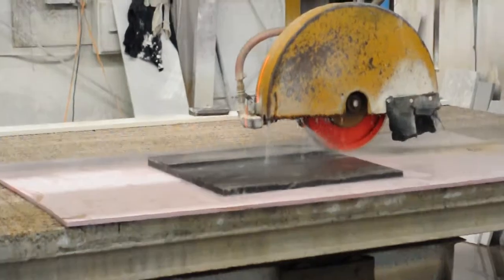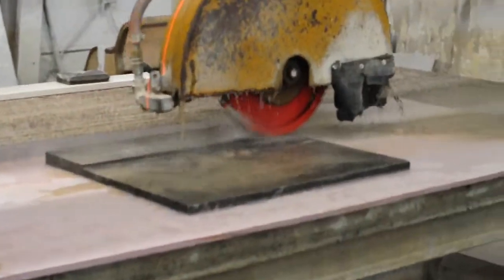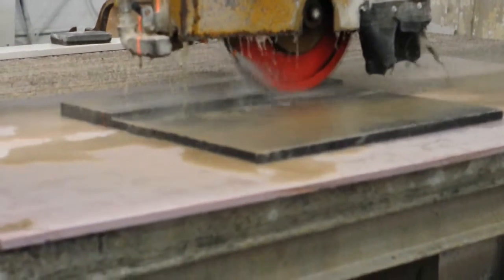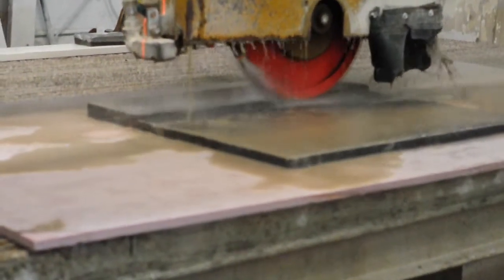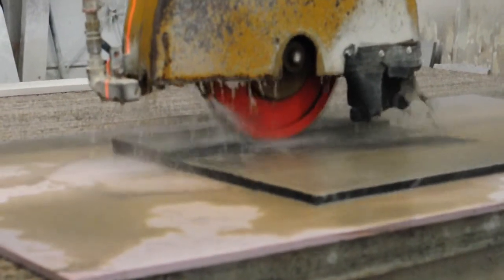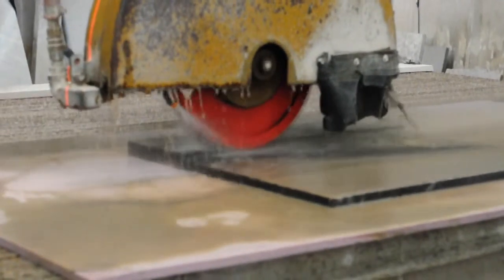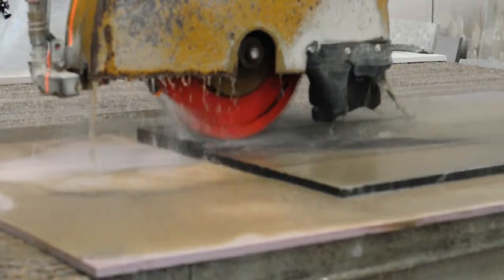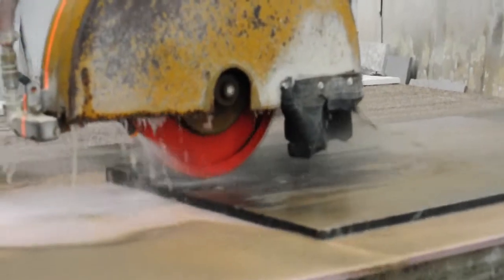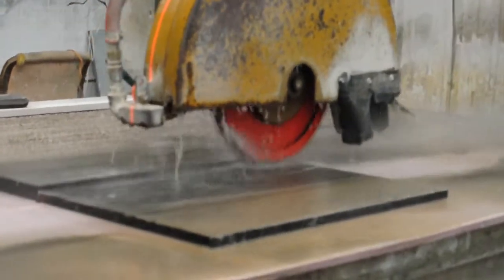Pretty much what we do is attach the milling wheel to it, just a few bolts here and there, switching it out, and then you place it on the table. You can see there's a foam board underneath — you want to make sure it's supported, depending on the material. With marble and stuff you get fissures and dry pocket veins, and if it's not supported, the typical saw table has grooves for cutting your right measurements. So if it's not properly supported, you can put too much pressure and open up a vein and maybe crack the slabs.